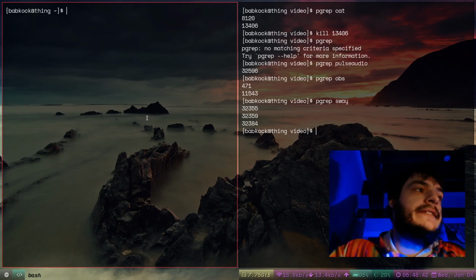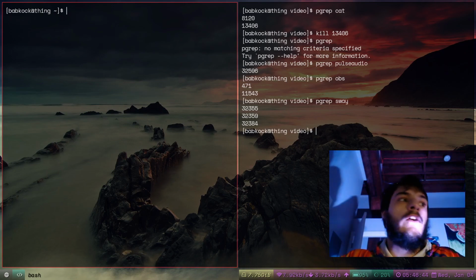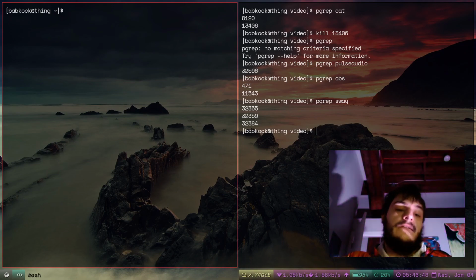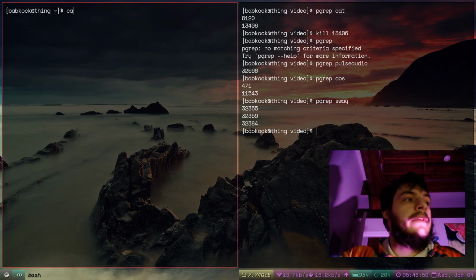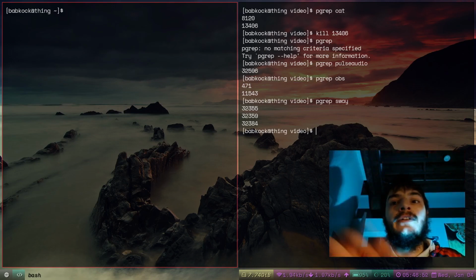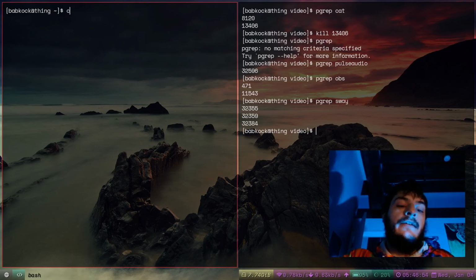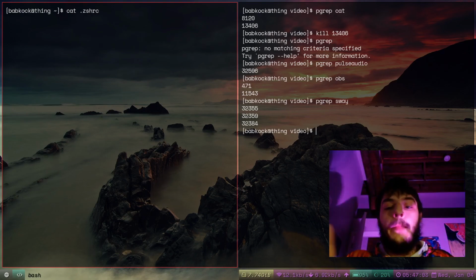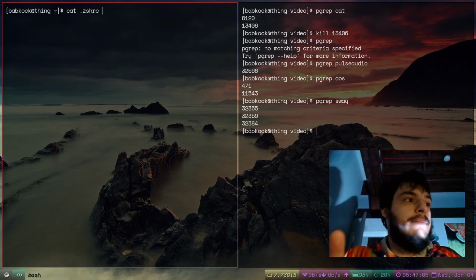But let's say I forgot all of my aliases that I had set for the git command. Now, if I want to look up exactly what command is set to what, I could cat .zshrc, note the period, the dot, .zshrc, and I'm going to type a pipe.